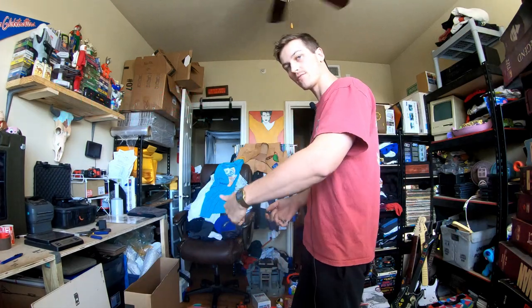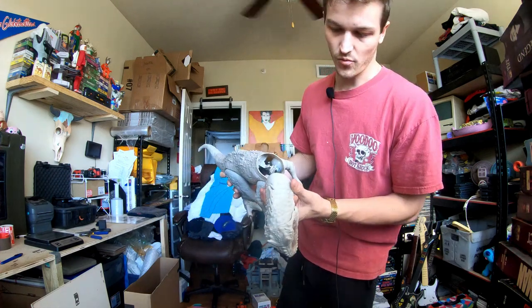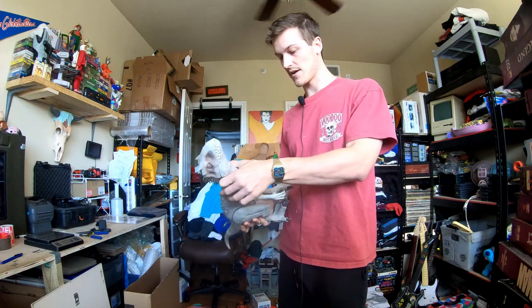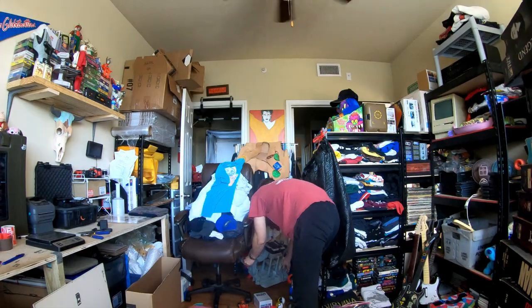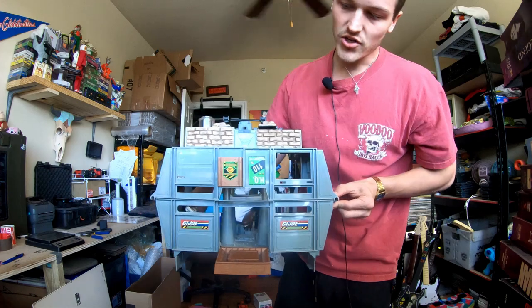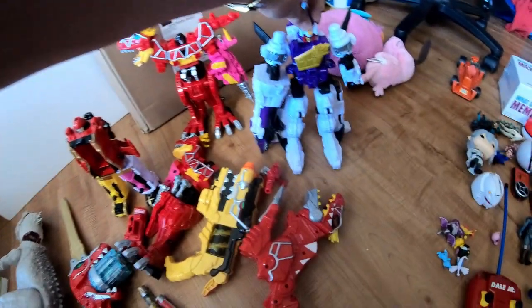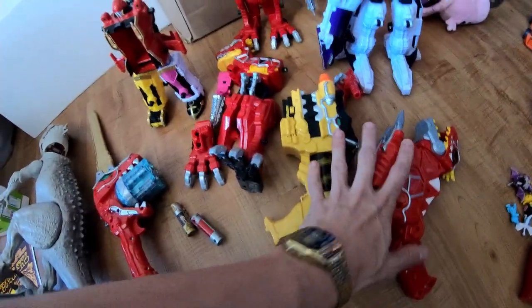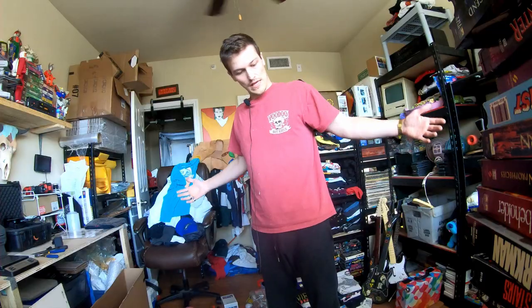Now for toys. Let me show you the big stuff first. We found this huge Indominus Rex — unfortunately his head is broken and some wires are cut, but at least the sound will work after I fix it. I got this Pokemon Monopoly Gold and Silver version. Then I found this amazing grail — the GI Joe Headquarters. For the smaller stuff, I found a ton of Power Rangers Dino Charge figures, a bunch of random Pokemon minifigures, a Dale Jr. remote, bootleg Pops, Halo minifigures, a super rare Courage the Cowardly Dog plush, a huge Popple, Tonka, a bunch of Pokeballs, and two sealed bags of Legos.